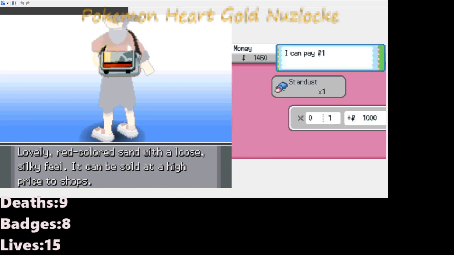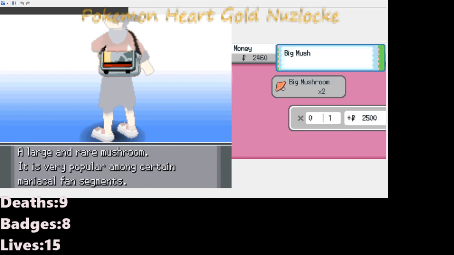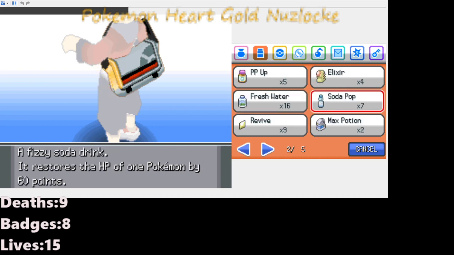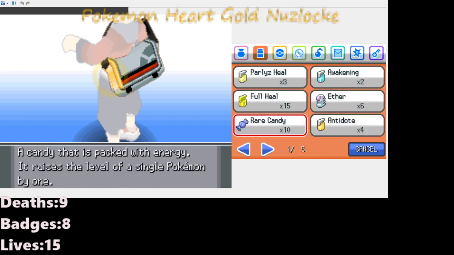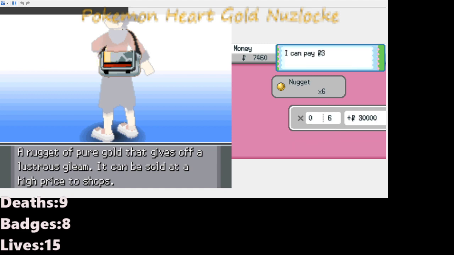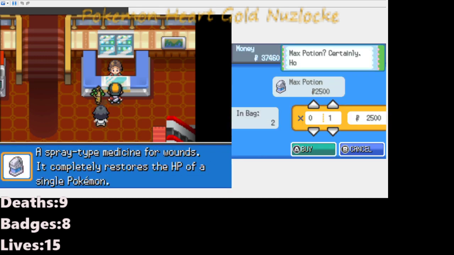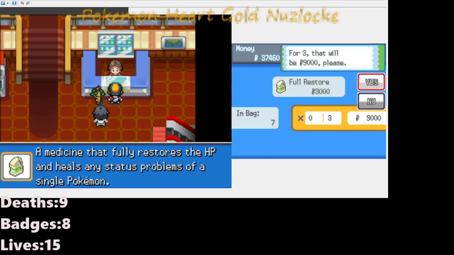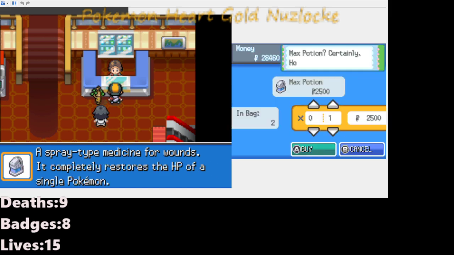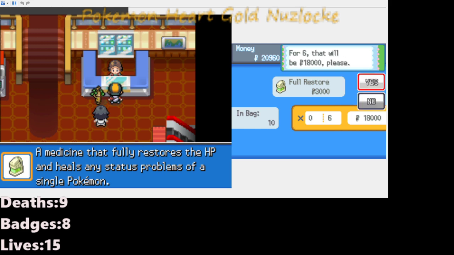Sell that. And that. Honey candies. Where are my nuggets? Oh, there they are. Six of them, 30,000. Thank you. We'll restore. I'm at 10. Go buy 9 more. 21. Buy 5 of those. Buy 6 more. Alright, that's good.